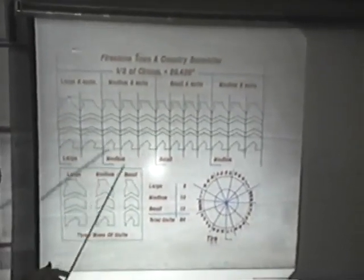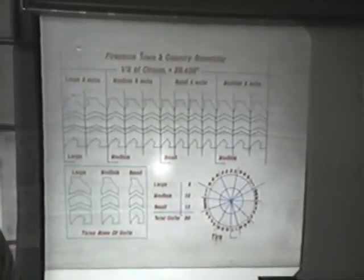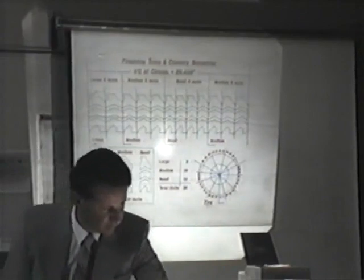Whoops. I've got the wrong one up there, just a second. Sometimes these get mixed up. Okay, we said the last one, what do you think? Firestone Town and Country Super Radial. Okay.